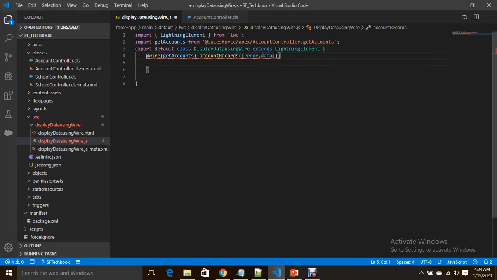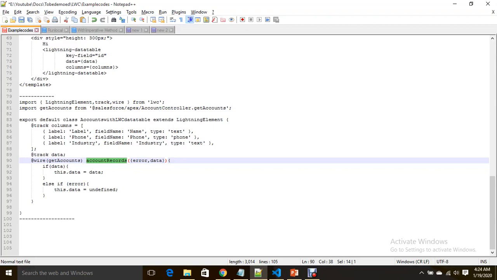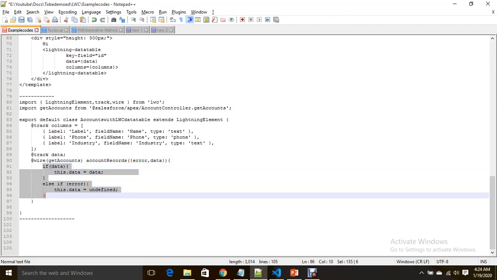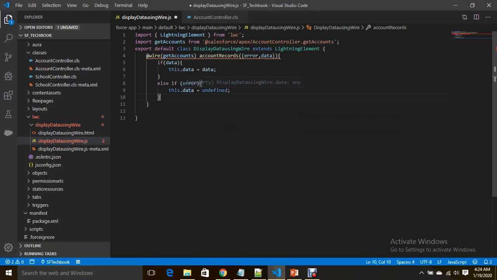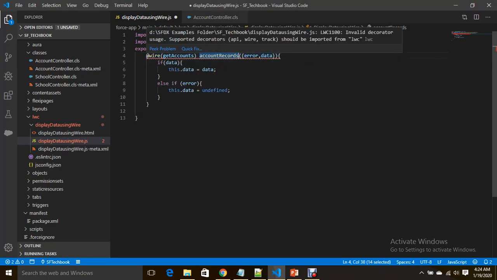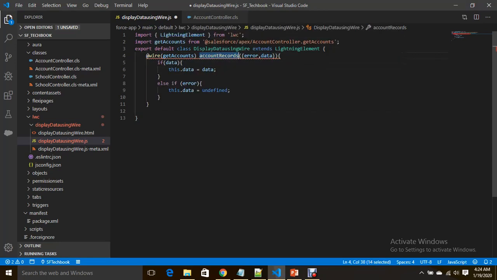So here I'm just doing this. If you see, this.data, this.data. If there is data from the promise, from accountRecords, then you are assigning it to this data. But we didn't define any variable with the name data, right?